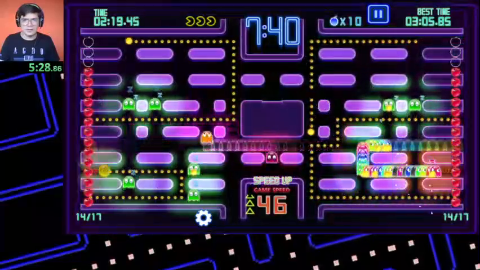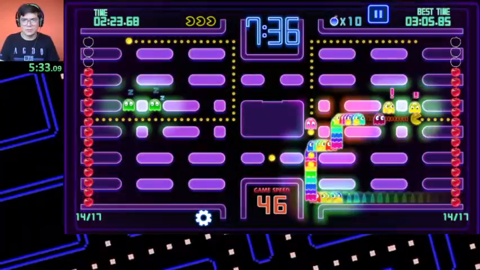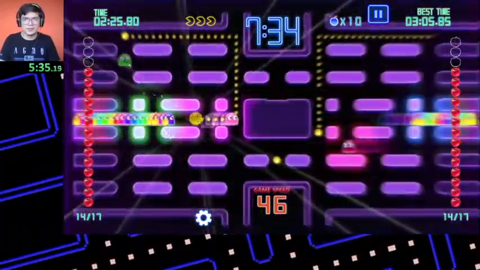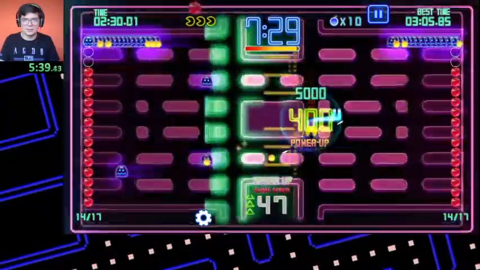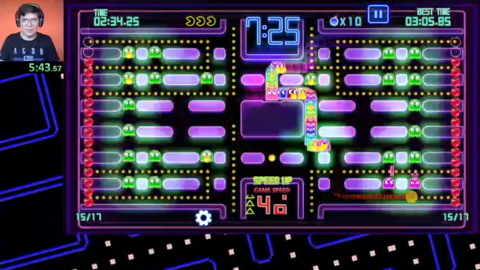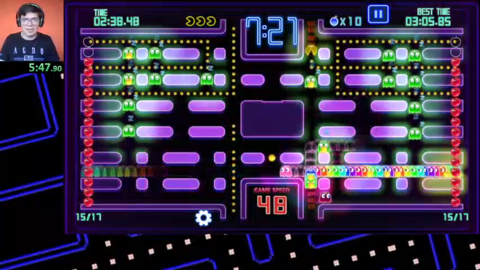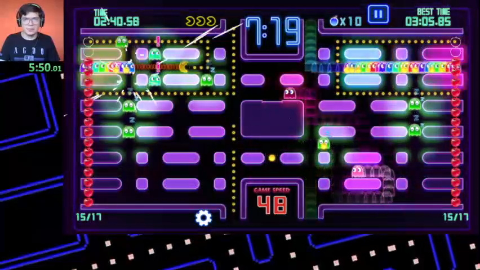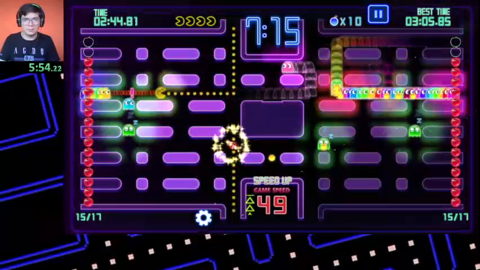Score attack, obviously, you want to eat every ghost that appears. But, you know, this isn't score attack. This is time attack. So yeah, I'm at a really fast speed now. Game speed 48. Highest game speed possible is 50. I'm not going to worry about getting any more.